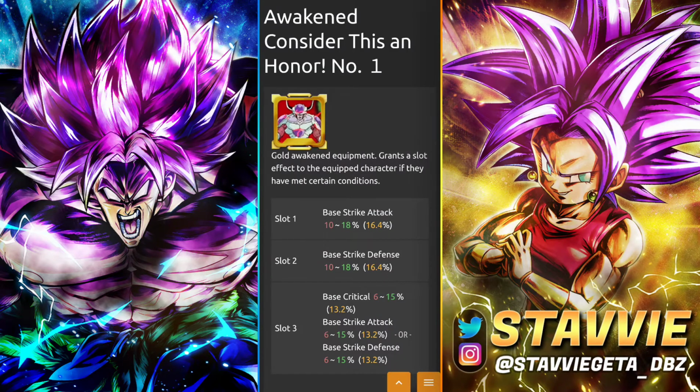Next bad boy we're going to look at is Consider This an Honor, and we're specifically looking at the Awakened version. What's neat about the Awakened version is you're getting a strike attack and then strike defense on the first 2 guaranteed, and then you're getting a guaranteed crit on the 3rd slot. But what's really nice about this is you're either getting strike attack or strike defense as like a little extra bump. So I would say that he does have pretty equal offenses. He does have pretty equal stats regardless, so it doesn't really matter what that second roll ends up being.